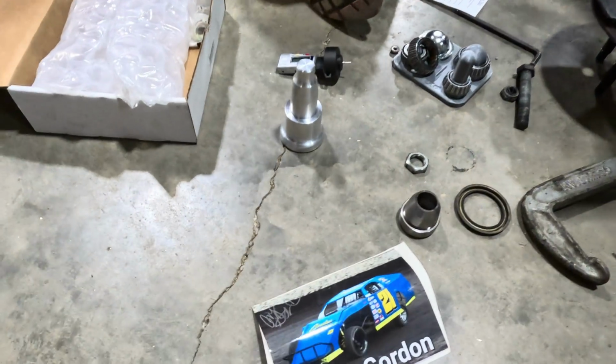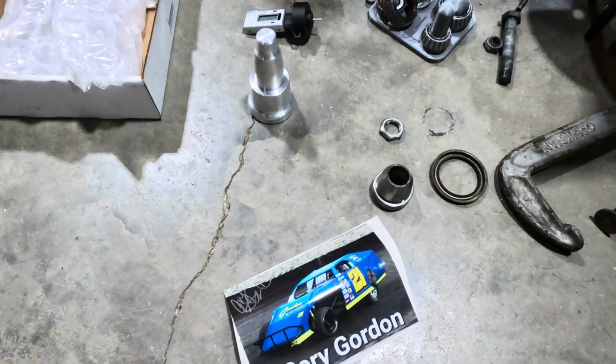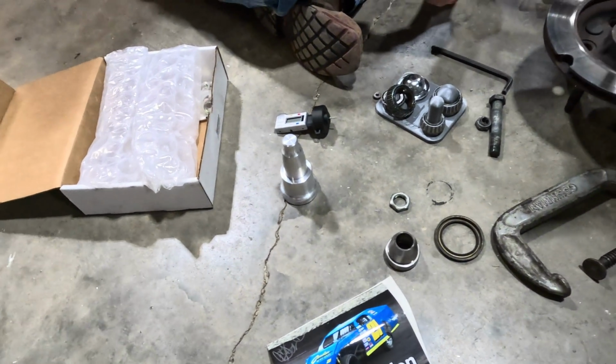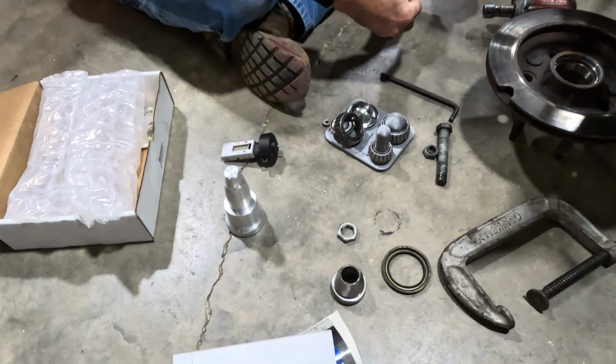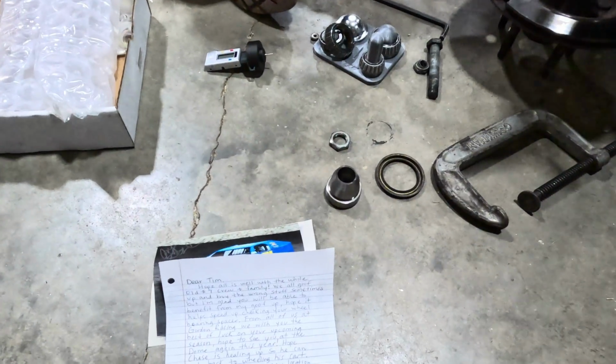Well, I didn't go buy this or nothing. My buddy Corey Gordon, there's his car right there. Now, he sent this to us quite a while back. But he accidentally bought this. I think he bought it and he thought it was for metric hubs. And it wasn't. It was for, yeah, metric, and this is for hybrid.